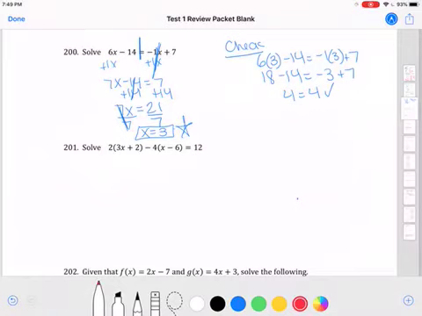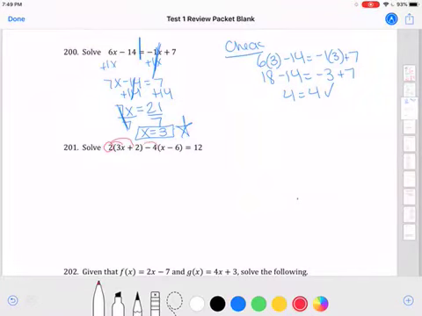All right, for 201, I'm solving an equation again. I see 2 x's, but before I see those x's that need to be simplified together, I notice the distributive property. Anytime you have the distributive property, you have to do that first. So I'm going to start by distributing this 2 through to the 3x and the 2, and I'm going to stop at the 2 because the parentheses are after that, and you don't pass the parentheses.